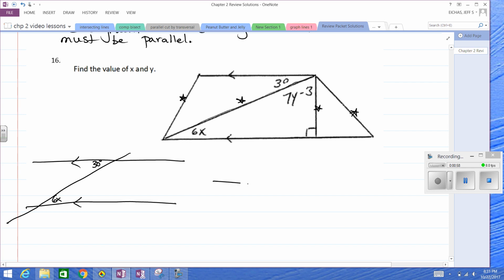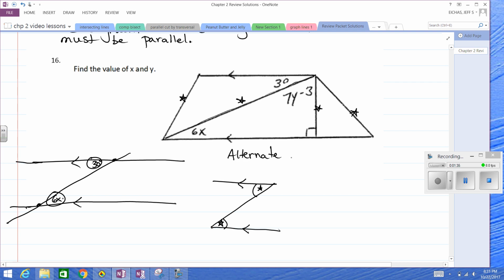Okay, what I try to tell my students is look for the Z or the N, and what I mean by that is when the top and bottom of this are parallel, the inside corners, these right here, are your alternate interior angles. And oftentimes we end up using those. Now, these are alternate interior angles if you really look at it carefully. Okay, they're on the opposite sides of the transversal, at each intersection, right? And they're between the parallel lines. So these two are alternate interior angles.